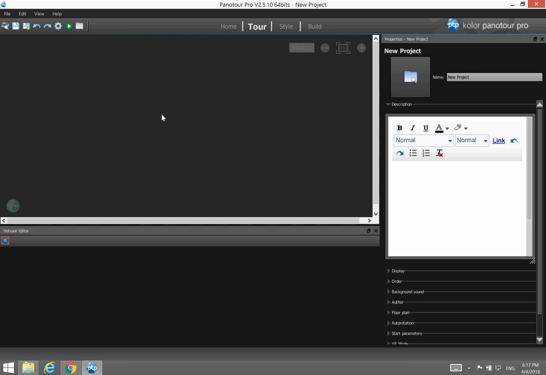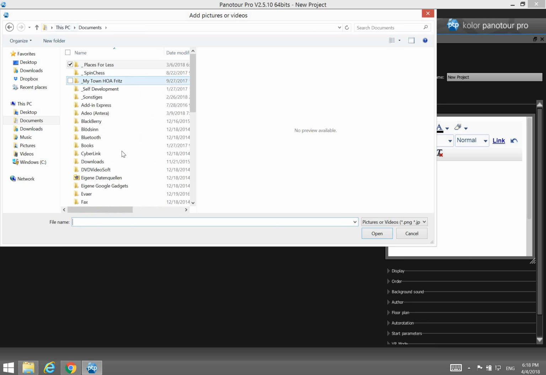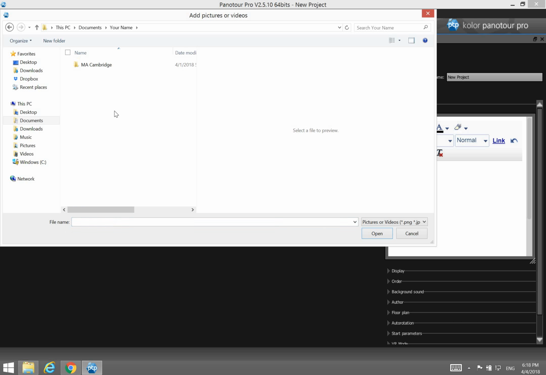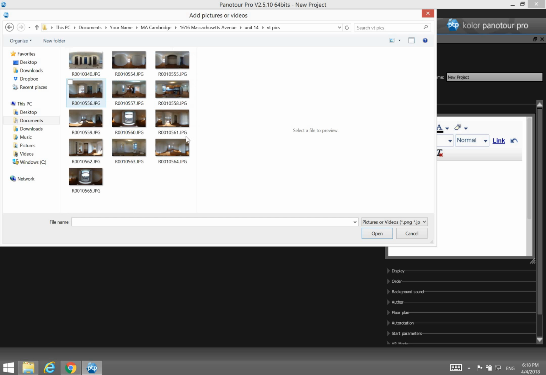Once you've saved it under the correct folder and with the correct name, we have to of course add the pictures, called panoramas. So 360-degree pictures, panoramas, I often use them interchangeably. So add, and we'll go to Documents, find your name, find the unit, and then in here I already put the panoramas or 360-degree pictures under VT Fix.